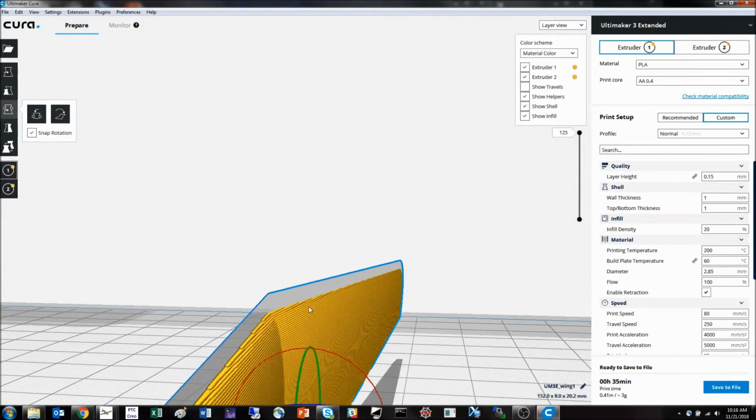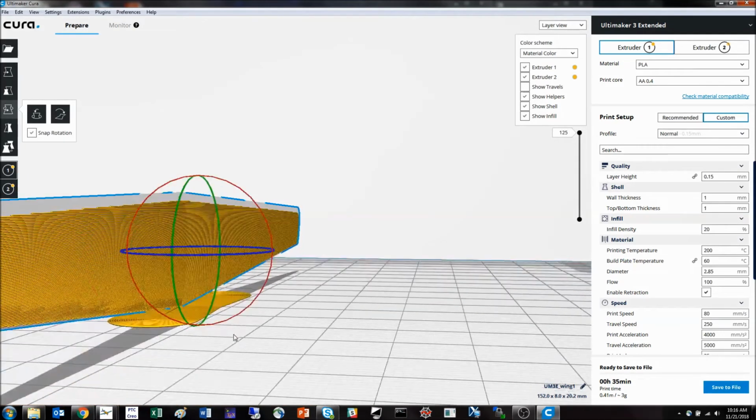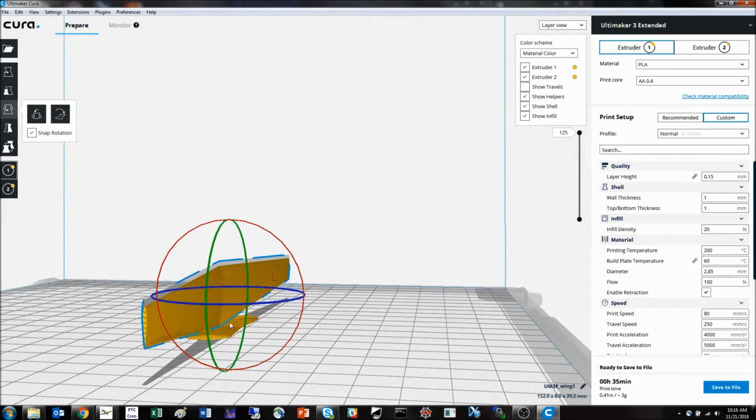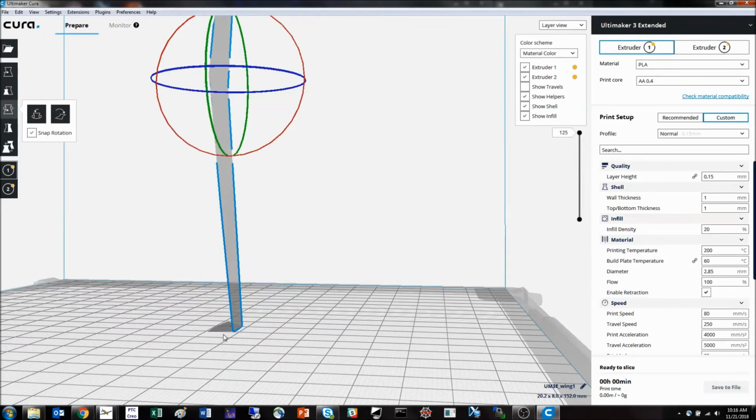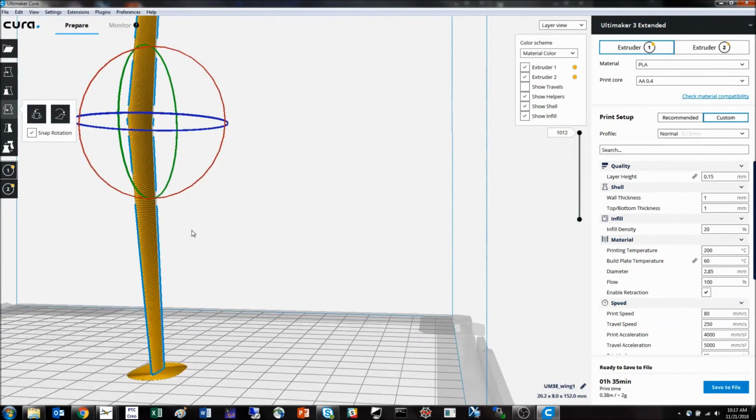Now, the way that you can try and avoid this, if we zoom out, it's usually good practice to take a wing model and print it in such a way that the span is vertical. So now, let's go in and rotate around and take a quick look.